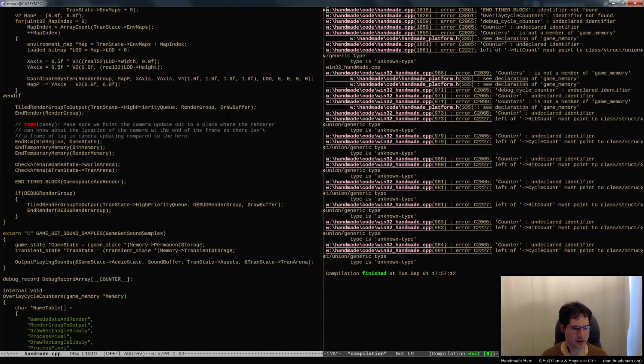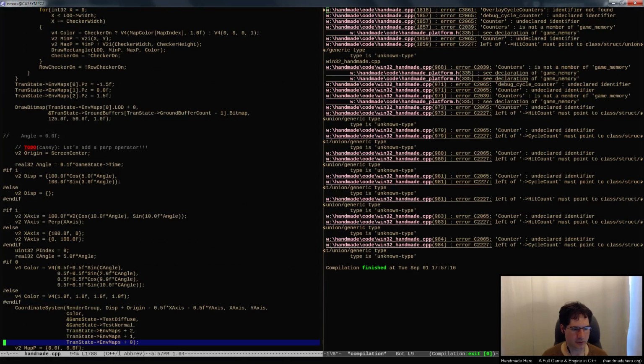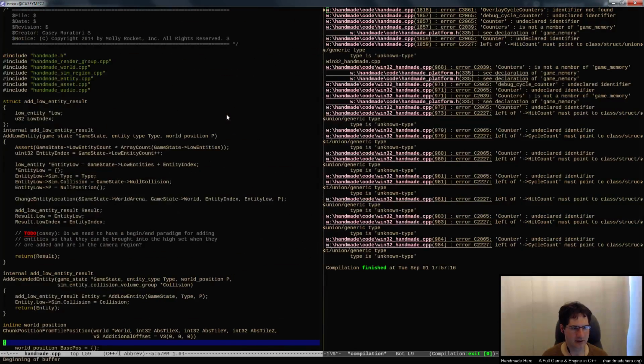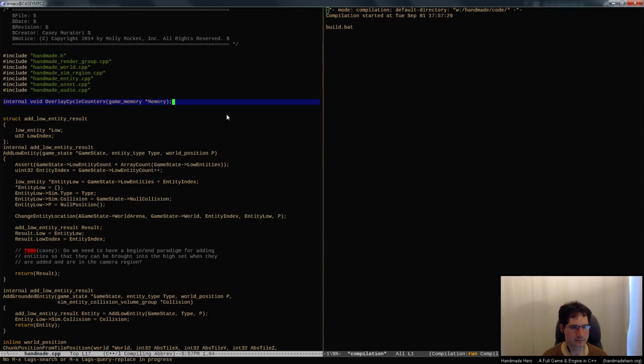Inside our end time blocks, we no longer need them at all, right? Overlay cycle counters, we're going to have to forward declare because we're calling that after the definition of these things. So that's fine, but we'll have to do a little forward declaration up here. There we go.